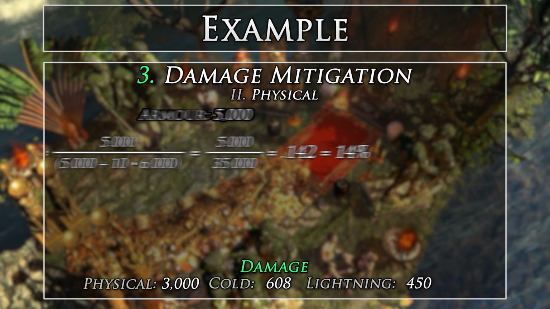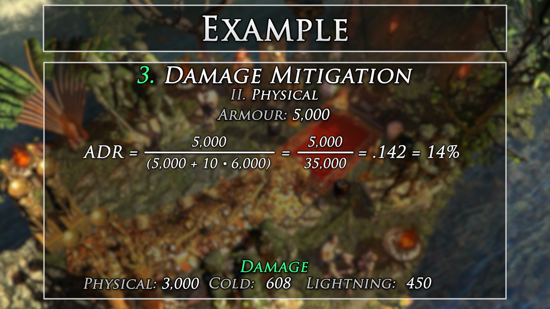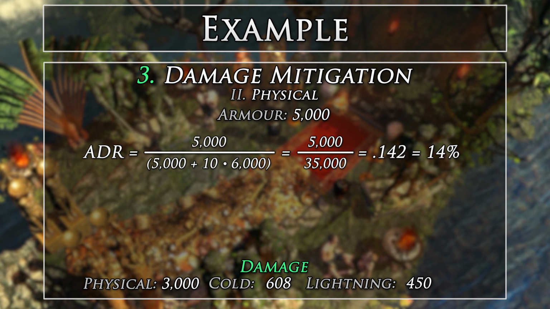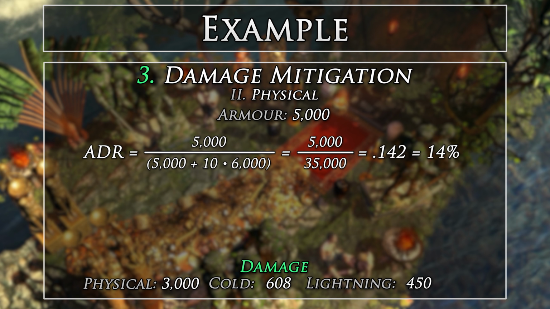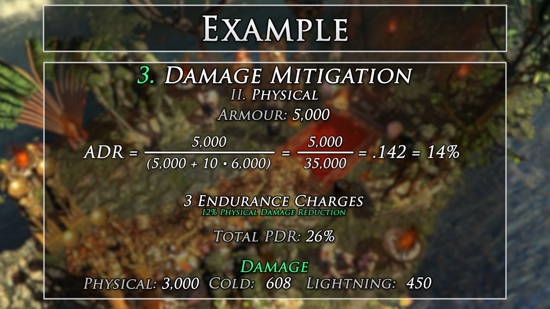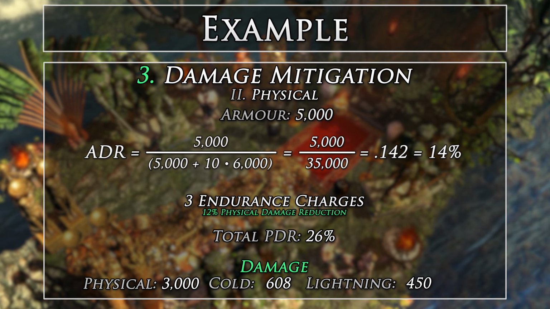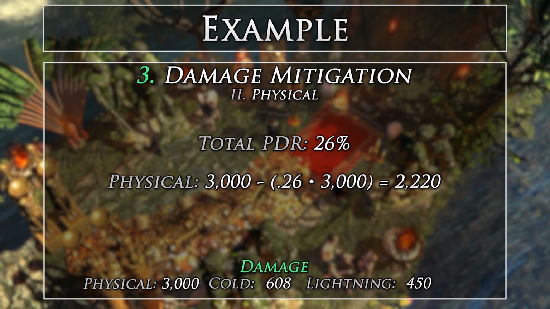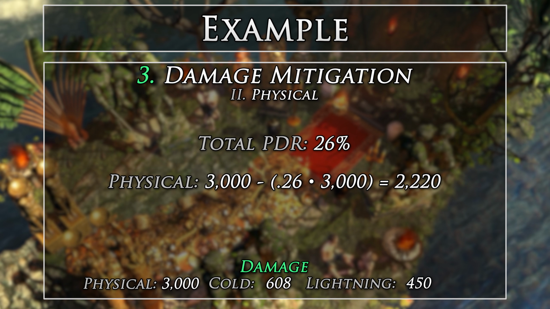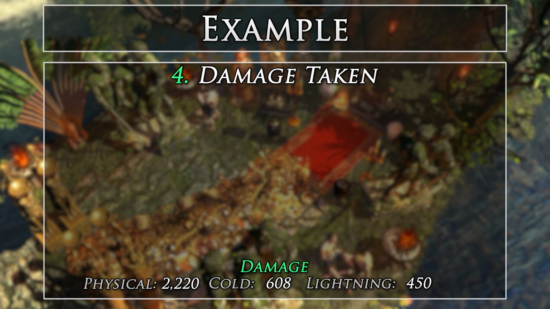For physical damage, we will have to account for armor first. As stated before, this calculation is based on the original hit after damage shifts, but before physical damage reduction modifiers are applied, so we have the following reduction from armor. Now endurance charges and other additional physical damage reductions may be added, for a total of 26% physical damage reduction, resulting in a reduced physical hit of the following.